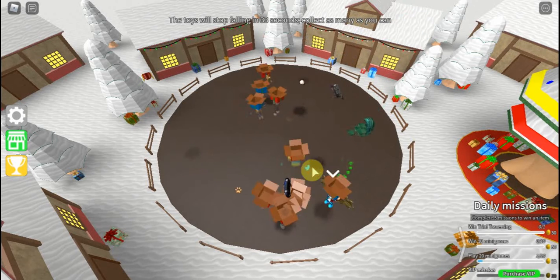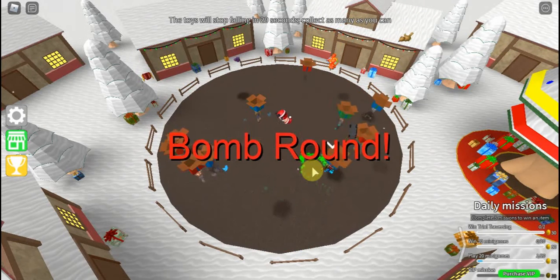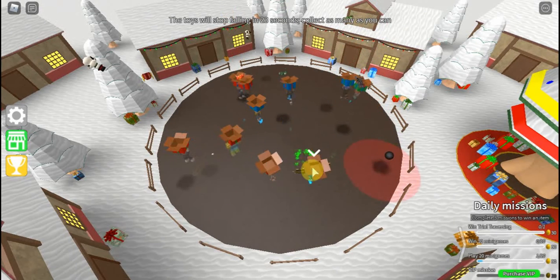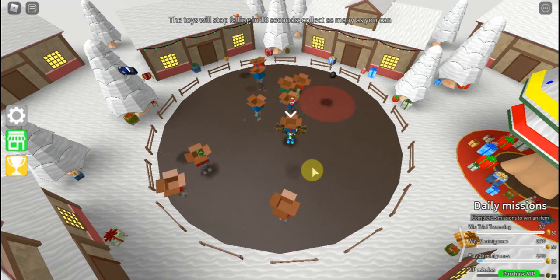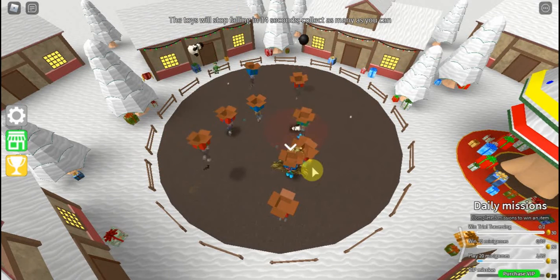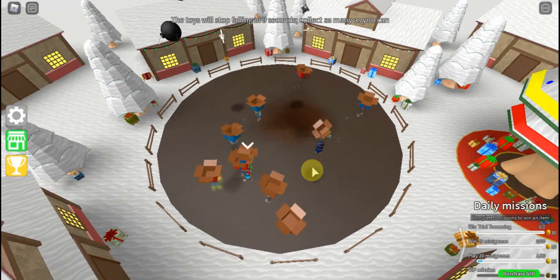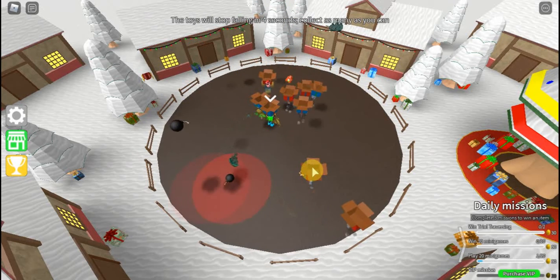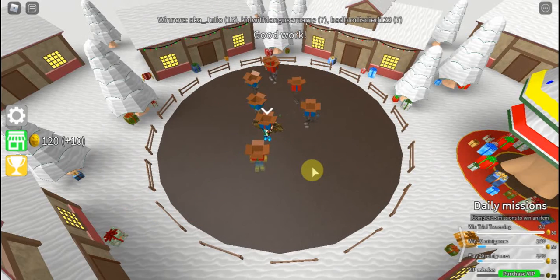Yes. Okay, this is... Bomb round! Oh no. Make sure you don't go for bombs. Oh my god, no! That's mine! Mine, this is mine. Oh no. Come on. Oh no, no, it's a bomb, it's a bomb. Oh my god. Yes! Did it!